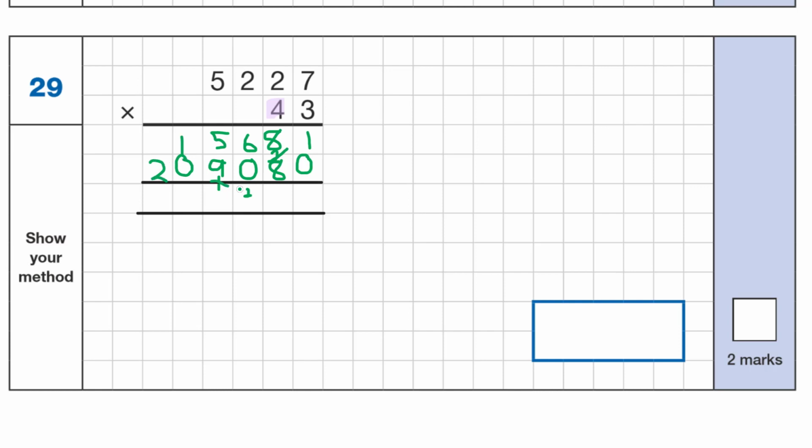Right, we cross through these carried digits, and now we're going to add them all up. 1 plus 0 is 1. 8 plus 8 is 16. 6 plus the carried 1 is 7. 5 plus 9 is 14. 1 plus 1 is 2, and 2, nothing plus 2 is 2. So write each digit in carefully. 2, 2, 4, 7, 6, 1. So our final answer is 224,761.